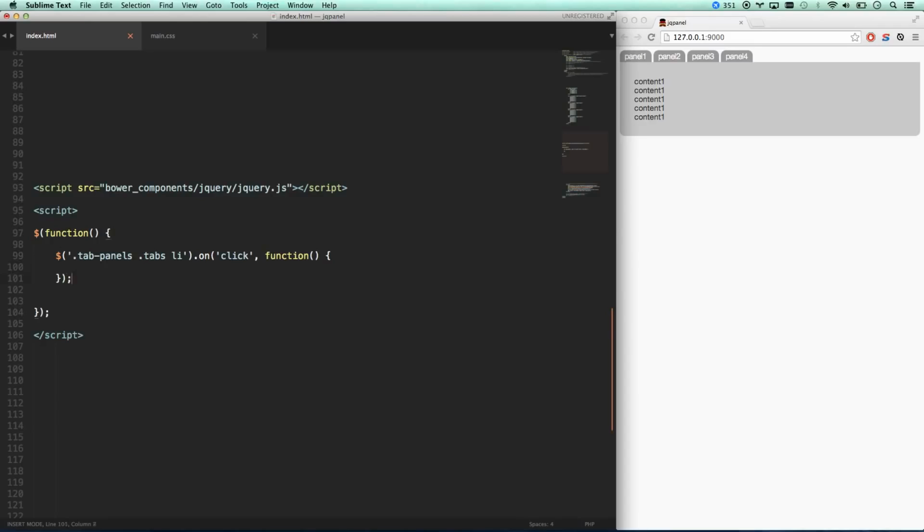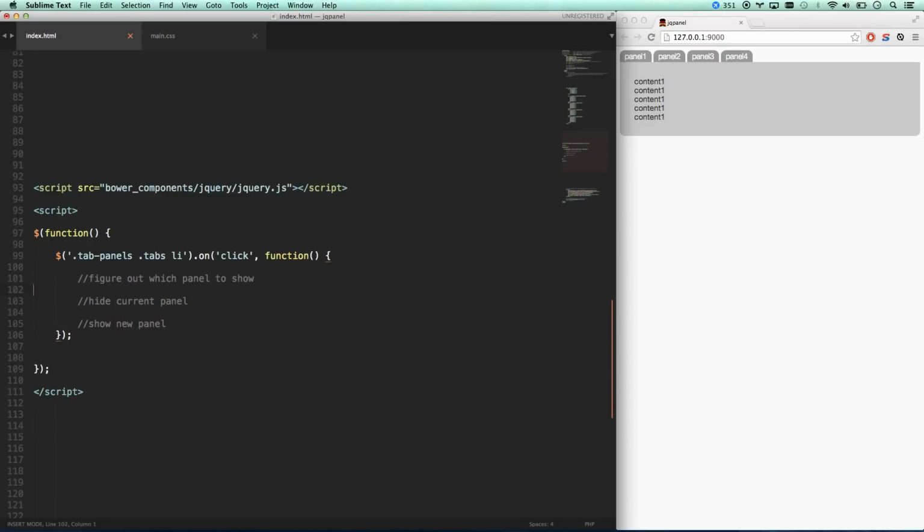And so then one way that's easy for me, especially when you're starting out with JavaScript, I'll do comments for what I know needs to happen. Figure out which panel to show, hide current panel, and these can happen probably in a couple different orders, show new panel. So that's what I need to do here.